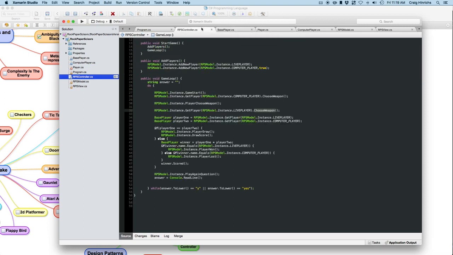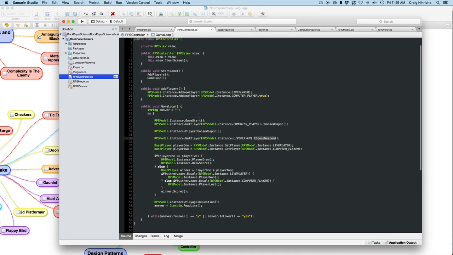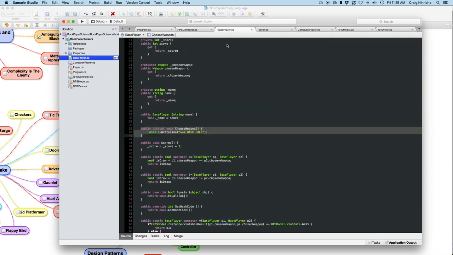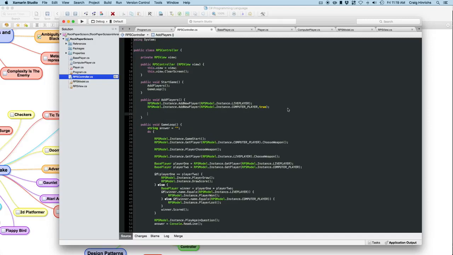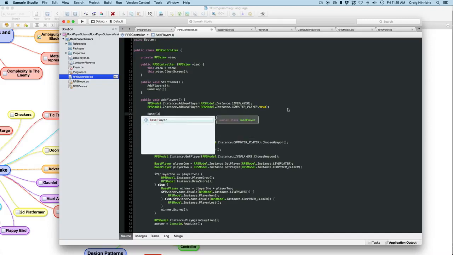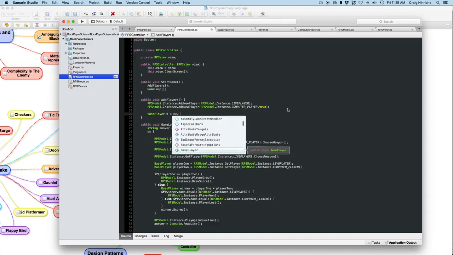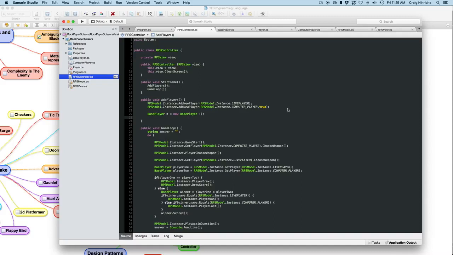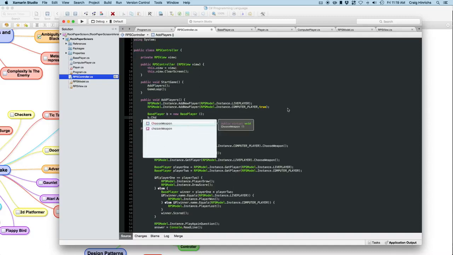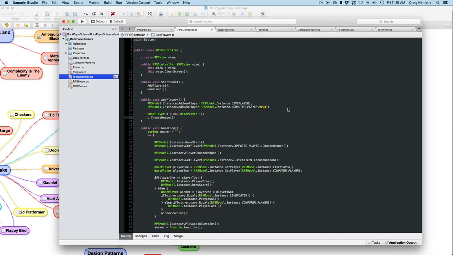Now, let me show you another problem. There should never really be a base player. For example, if someone said base player B equals new base player, and we called B dot choose weapon, let's go ahead and run this. Oops, gotta give it a name. Base name.